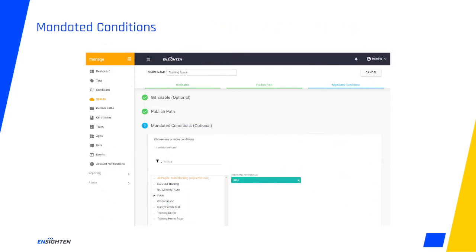There's one more case for conditions. Normally, they're applied to tags directly, but it's also an option to set a condition as what's called a mandated condition at the space level. These conditions can be applied through the Spaces UI on the edit screen. A mandated condition is automatically applied to every tag in the space and cannot be removed from that tag by any means. These are great to use when you want to be 100% certain that every tag in a space must satisfy the condition before it evaluates its own individual conditions.